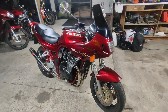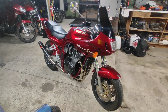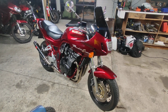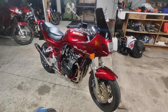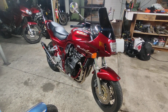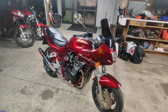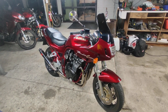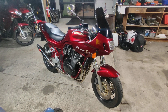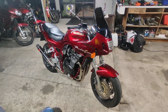So yeah, that's probably my favourite bike that I have at the moment, in terms of being nice and just a cool collectible type of motorcycle. And I'll do some videos of it riding sometime and get some exhaust sound videos, because this thing sounds insane when it's under load and screaming at 10,000 RPM.